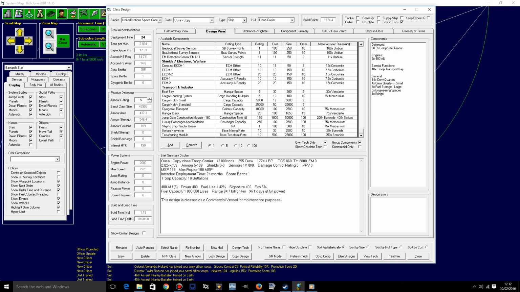I suppose it's because you're obviously keeping all of them entertained. They've got to have, like, barracks, food halls, and stuff like that, really. So we're gonna go with some more cargo handling systems. Yeah, that brings that down nicely. Try and shorten that as much as possible. Fuel is fine. Yeah.